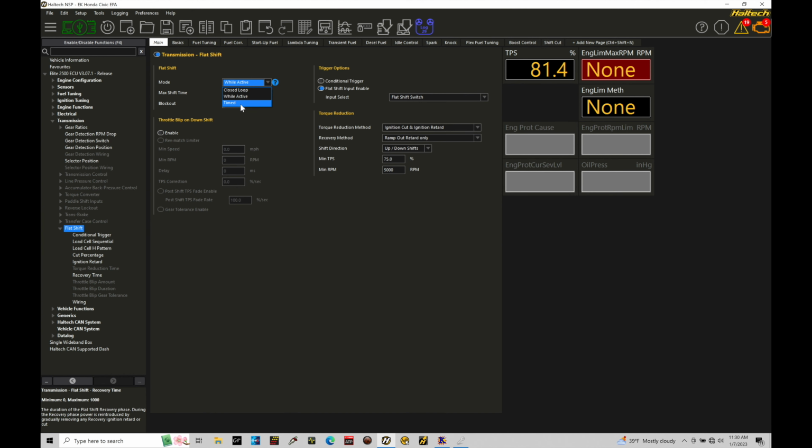On a sequential transmission, we're simply going to have a lever that we bump up or down to initiate the shift. We don't have that side-to-side movement where we have to do the pulling or pushing and moving in that H pattern format. So the timed aspect here will be a little bit different for H pattern style shifting or sequential style shifting going back and forth, but we want to have the cut, the amount of time we want to actually have our shift cut, based on a timed event. And we typically plot that versus gear, as we're going to discuss here as we go through and set it.